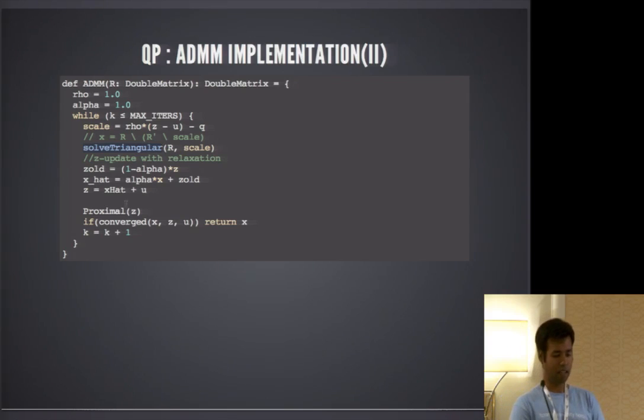The third step, the proximal step that you see, is basically the second ADMM step, which takes your Z and puts it in a valid place where your constraints are satisfied. It's a very simple algorithm, and you loop till your X, Z, and U variables converge.